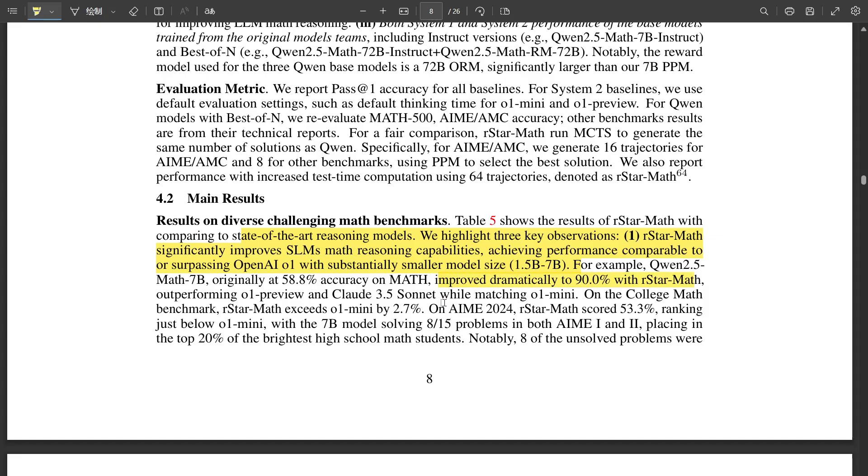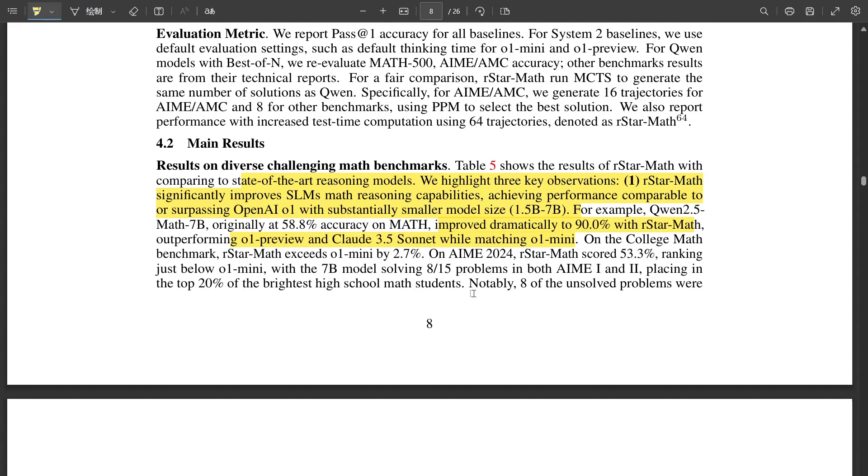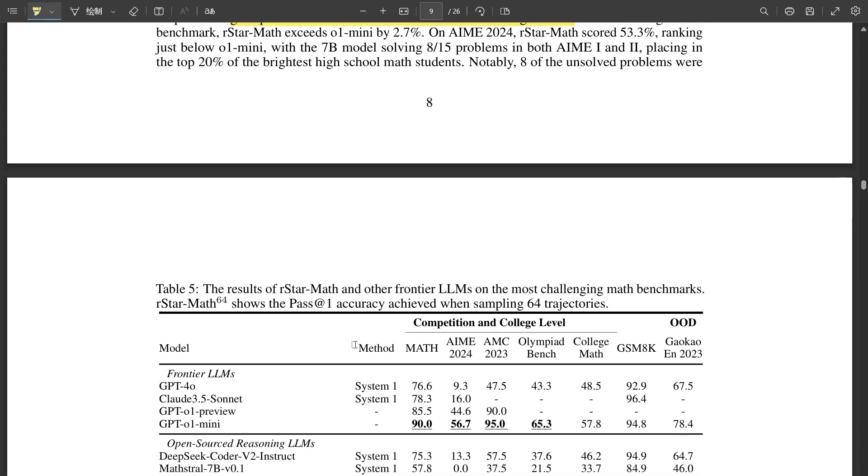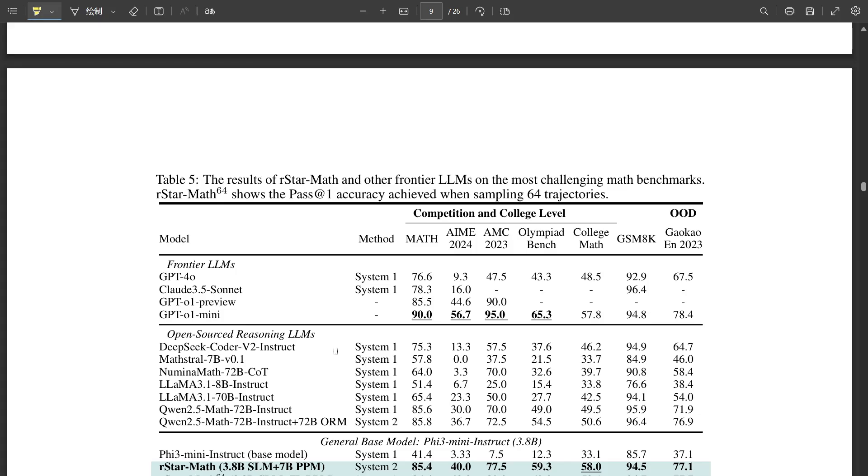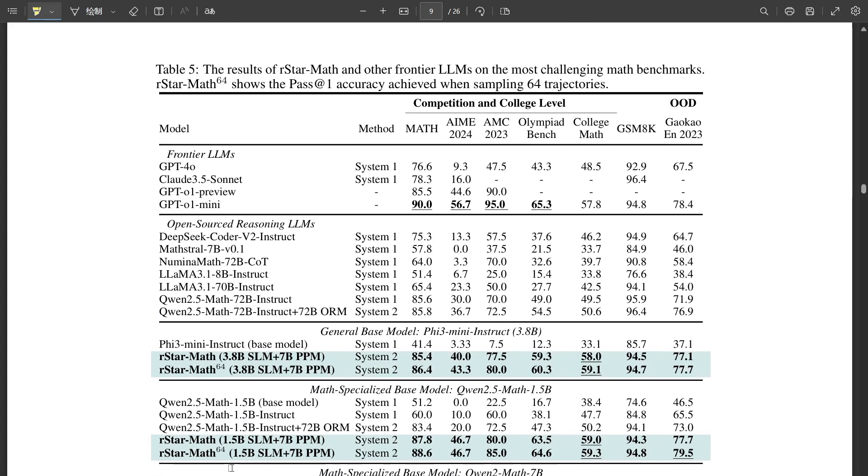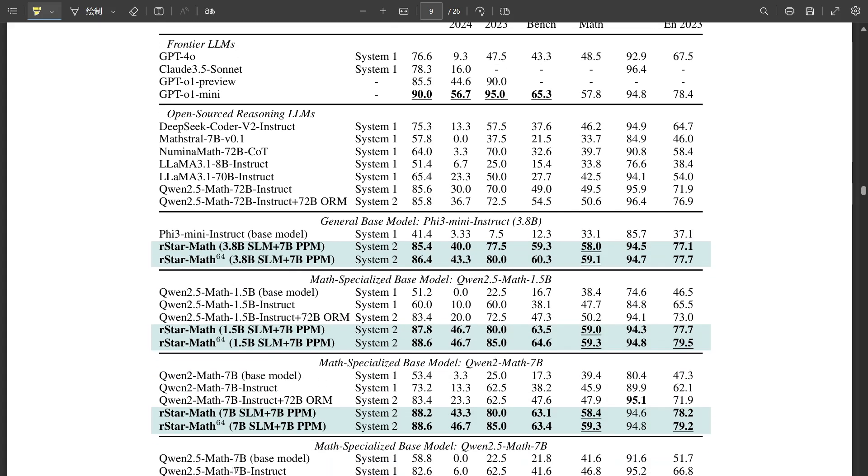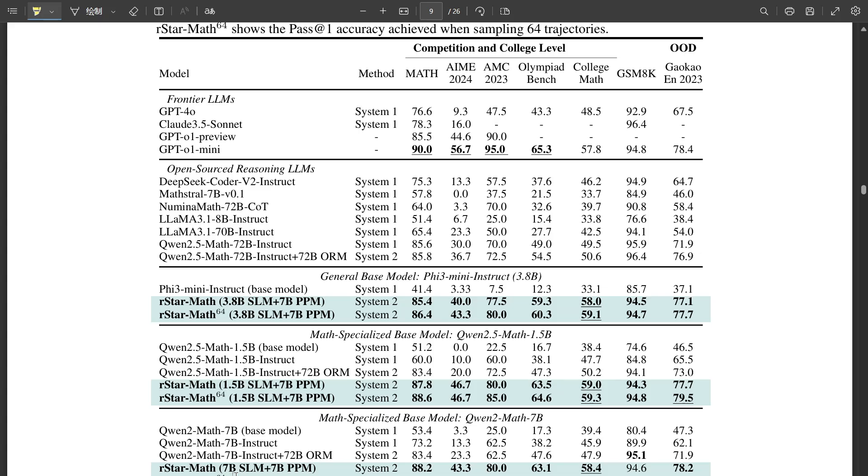I need a moment to process all of this. AI that thinks like a mathematician. It's mind-blowing. So to really get a sense of this deep thinking AI, let's look at some examples of how R-Star Math actually tackles those complex math problems. Let's dive into that. Picture a geometry problem where the AI has to determine the missing coordinates of a parallelogram. Oh, geometry. So the AI starts off methodically, like a human mathematician would. It imports those necessary Python libraries, defines the known coordinates. It's laying the groundwork, establishing that framework for its calculation. Then it attempts to calculate those vector differences to find that missing coordinate. It's essentially calculating the distance and direction between points to figure out the shape, based on the rule that opposite sides of a parallelogram are parallel and equal in length.